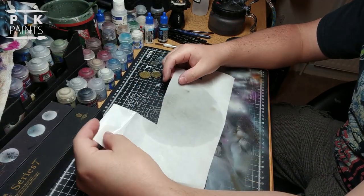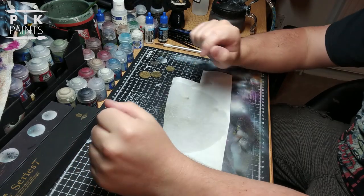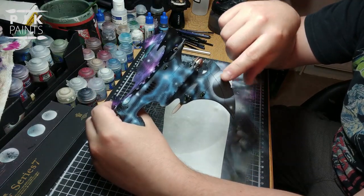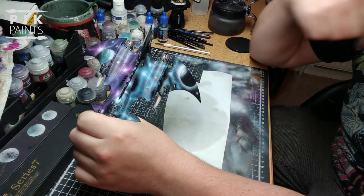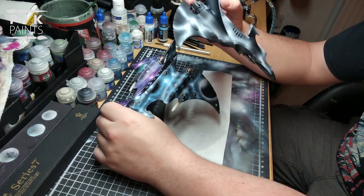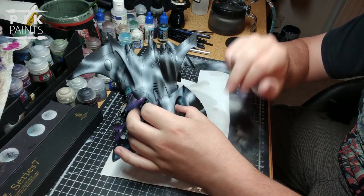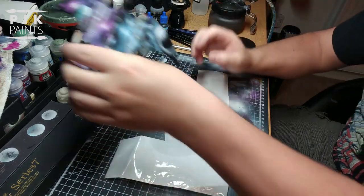Right, before I move on to the next stage, I forgot about something. I needed to mask off for the eclipse effect, which is like that. That needs masking off before you spray the white down. So what I've done is I've sprayed a patch where I'm going to put one. I sprayed it black again. So I'm going to put one there.